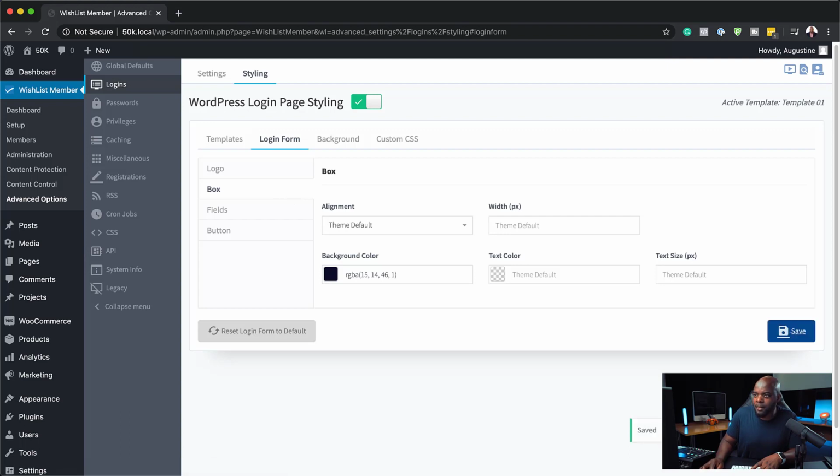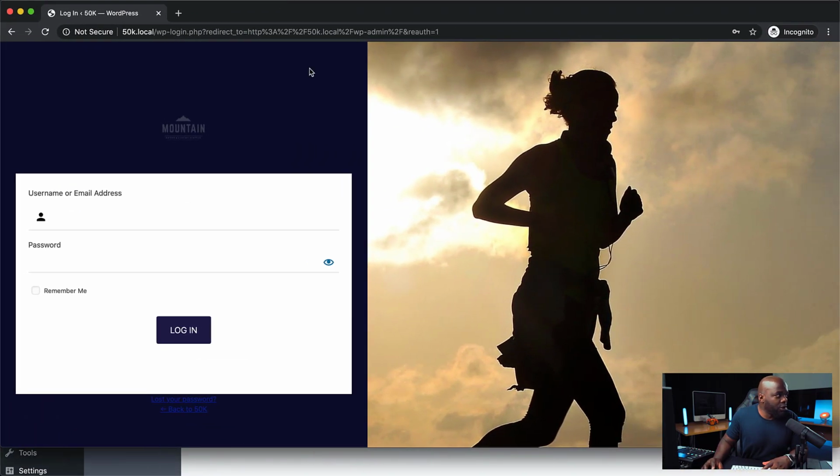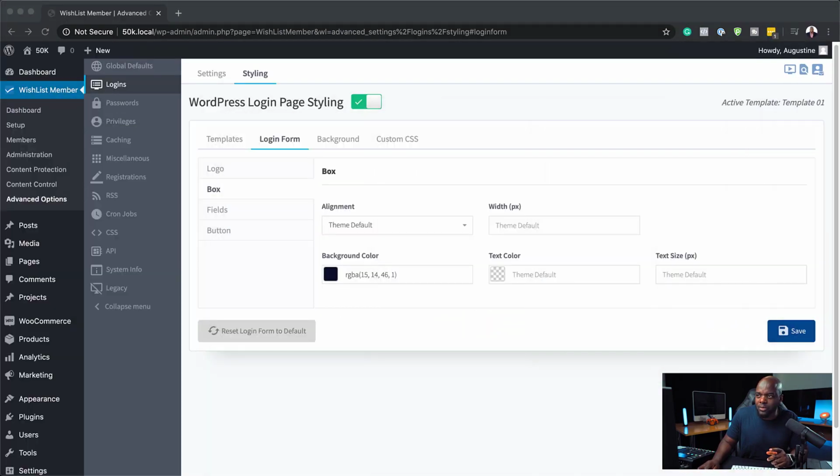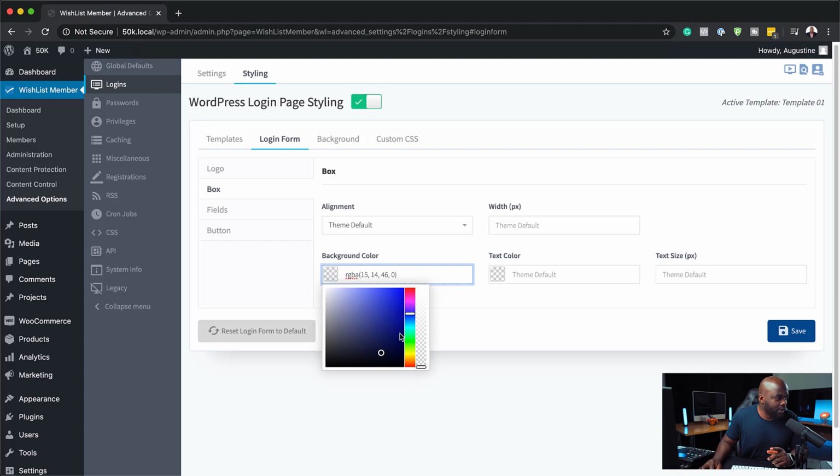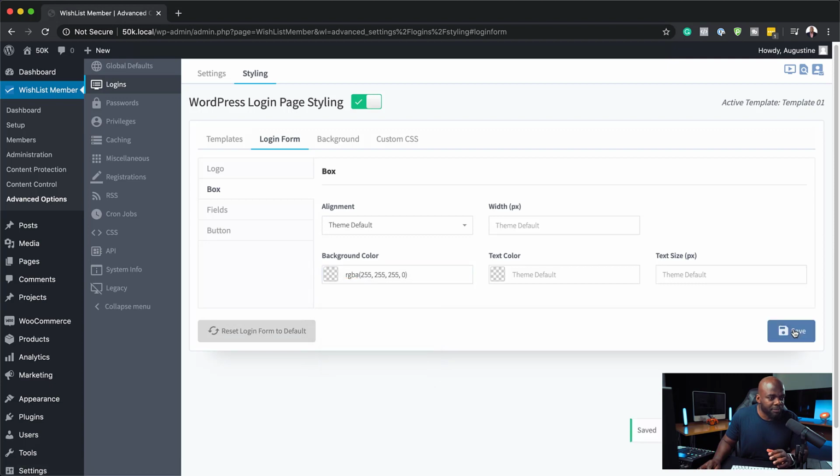Okay, let's hit save. I'm going to refresh here. Okay, so now that I've refreshed, I'm just going to come over here and show you the massive change that has happened. And as you can see, this is what I've applied. But you have to be careful with this though, because you want to make sure the text that you have here is easy to read, and also your logo has to be easy to read as well. So this is why, to be honest, on this theme, I will just go in and keep things simple, bring this all the way down and just have it as a transparent color. Okay, but as you can see, you can really customize this and make it look the way you want.